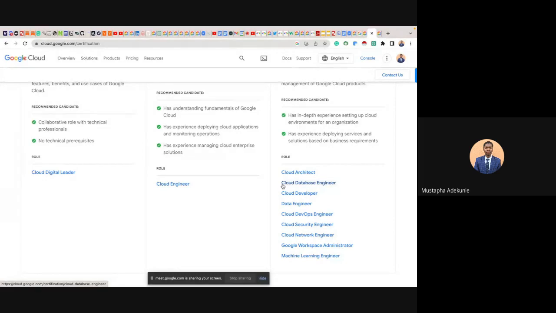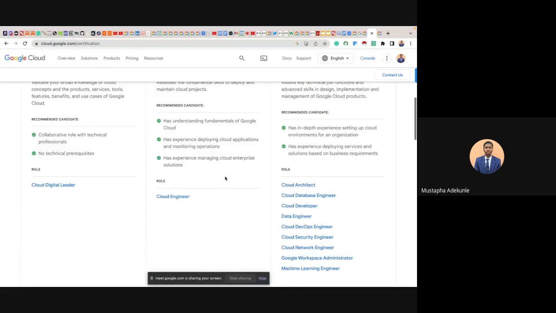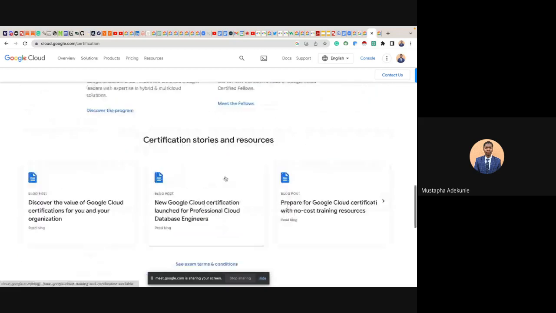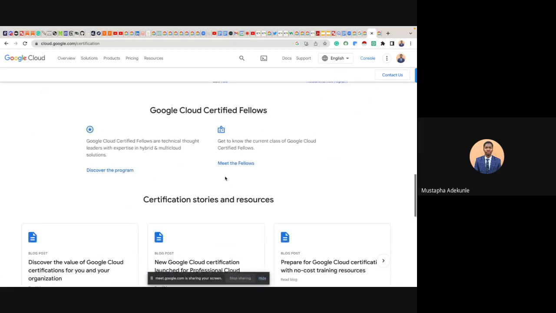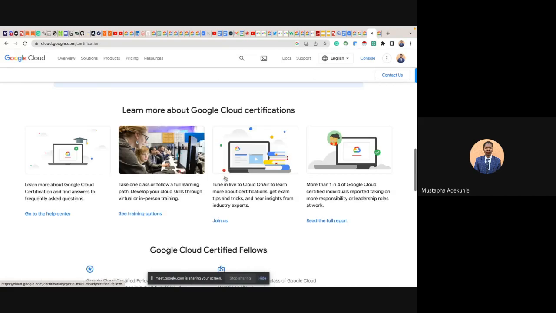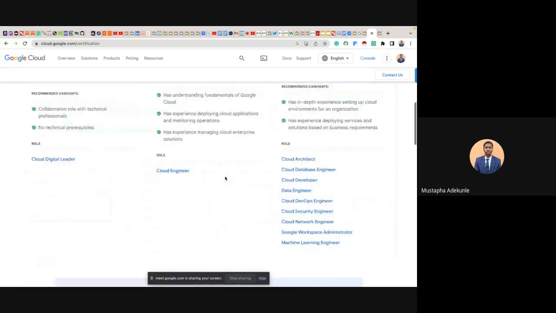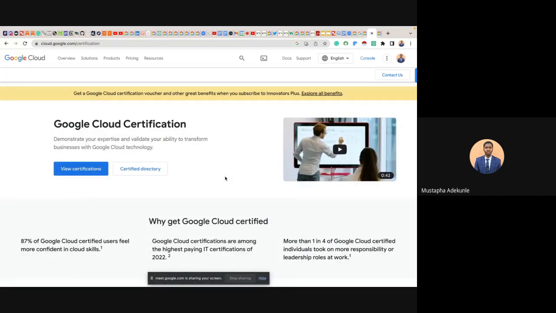This is a very solid foundation to have to spring up your career in cloud computing and even get specialized in various fields that are now on the cloud. So that's a quick overview of what our discussion is going to be, and that's also what you can all expect from this bootcamp.